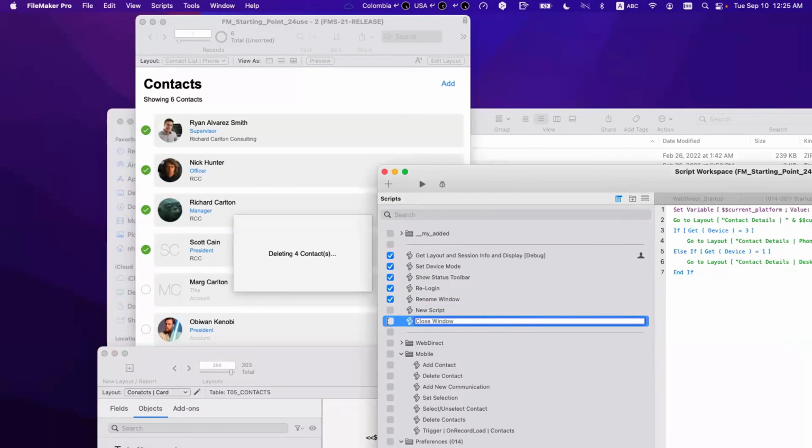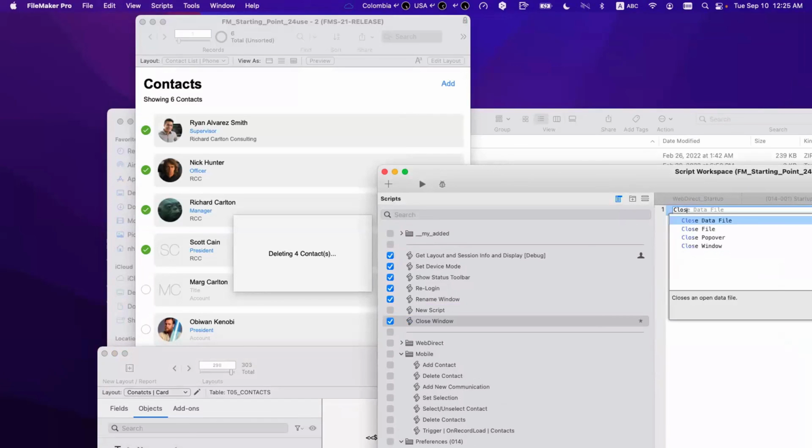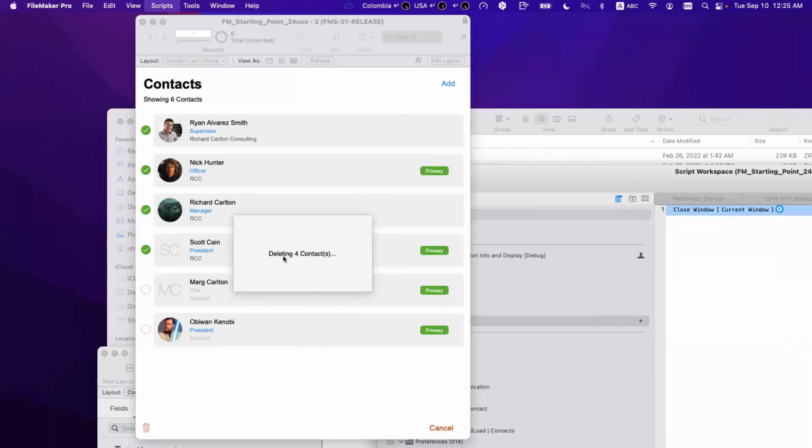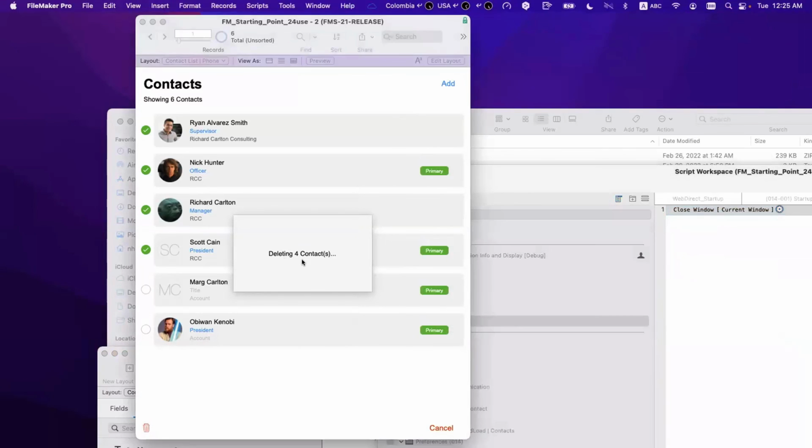You put that on the script menu, right? So now I'm here, I'm stuck because this is a card star window. I cannot close it, but I have a close window script and now I can close it. Okay, because I don't want to delete those. I'm going to delete this, and this, those three, but not those.